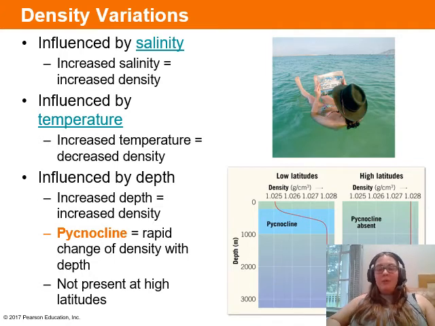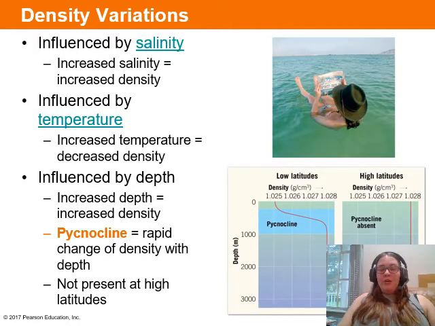So just like we saw that thermocline where temperature changes with depth, when we're talking about our density, we're going to see something called a pycnocline develop, or basically how the density of this water changes with depth. Along the surface of our oceans, these are the least dense waters. They're warm because they're getting a lot of sunlight, and we also have a lot of rivers discharging fresh water. So our lowest salinity waters in our oceans are always found right along the surface.